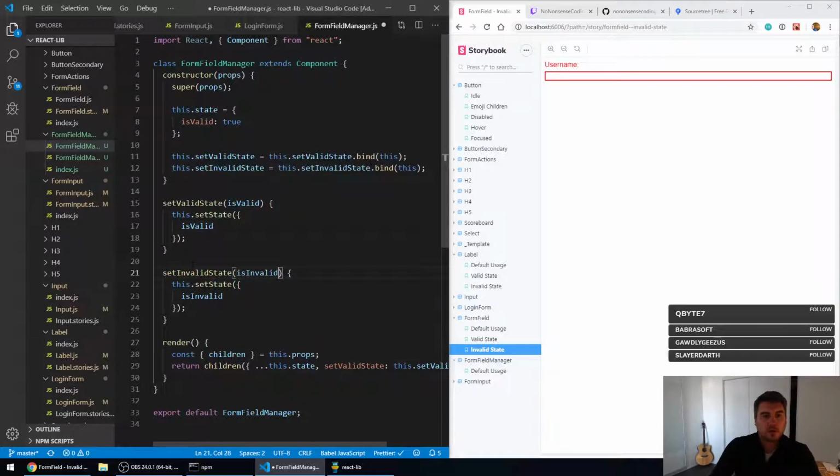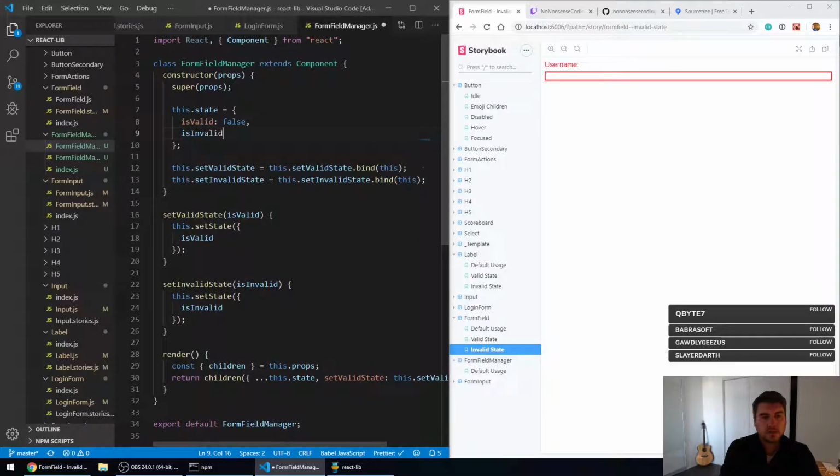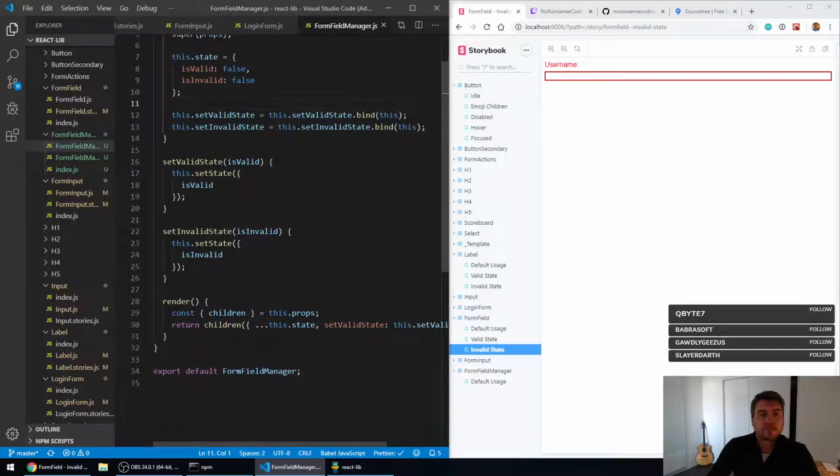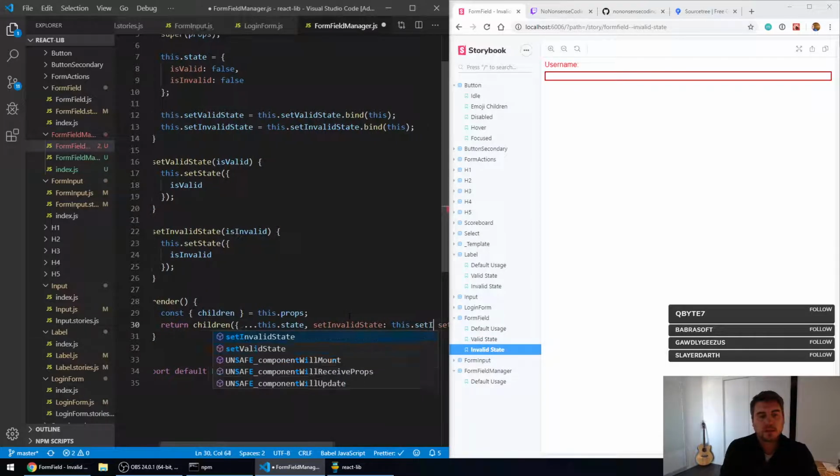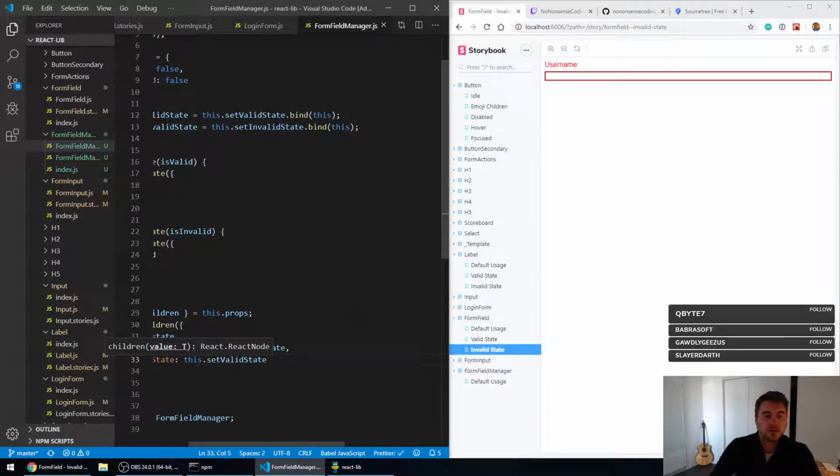And is valid will be false by default, is invalid will be false by default. And this has to be passed in here. Set invalid state equals this dot set invalid state. Okay.